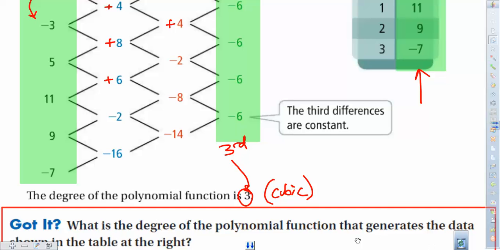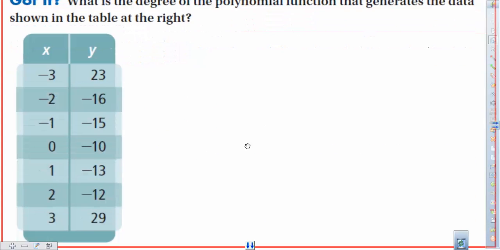But it can be the most frustrating thing in the world when you're looking at this. It's very tough to get those numbers right because sometimes if you're not paying attention to the positives and negatives, mistakes can happen. So here's what I'd like you to do. And teacher, help me out. Substitute, help me out. What I want you guys to do right now on this problem is find just the first differences. Let's pause the video and give you guys a chance to do the first differences, and then we will check.